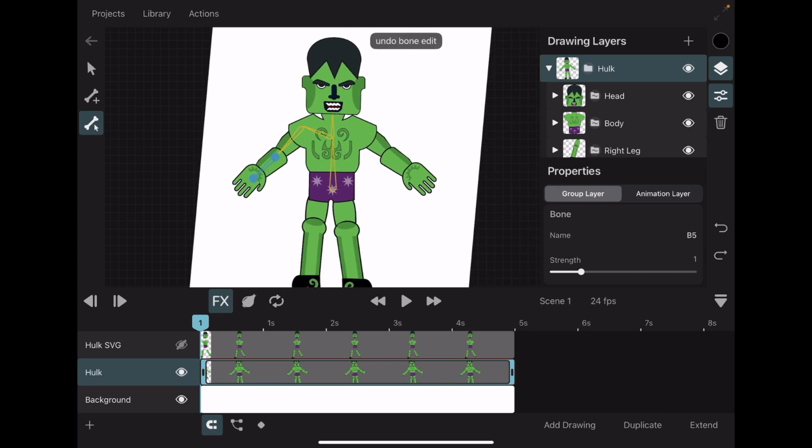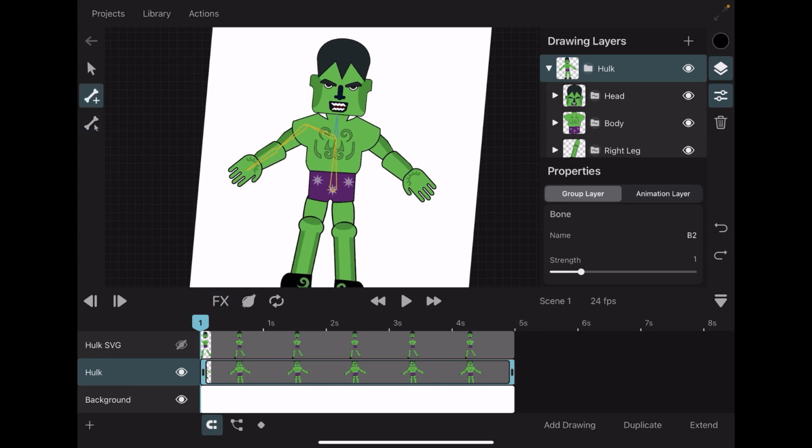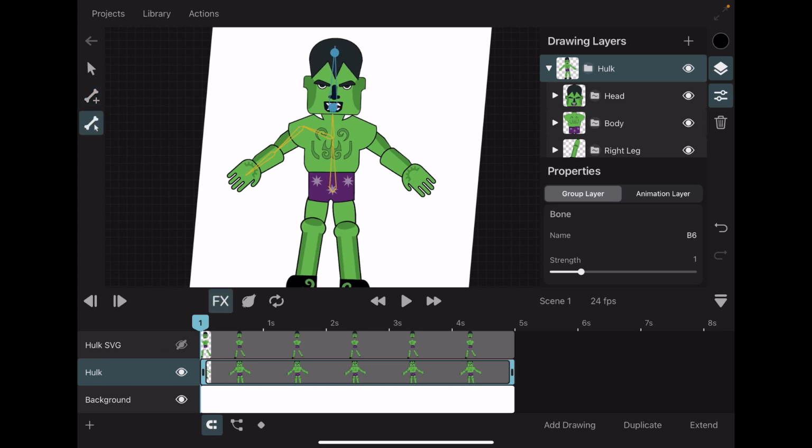So let's just go back to the default. What I would tend to do, and let's see, did I do a head? I don't think I did a head, did I? So let's just draw a head, which comes off that one. And then yeah, it's got that weird kind of deforming going on. So it's kind of moving it, but not in a way I want it to. So what you can do is you can just literally bind it to the different shapes.